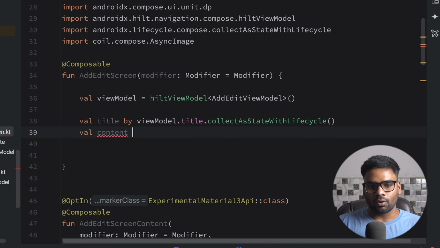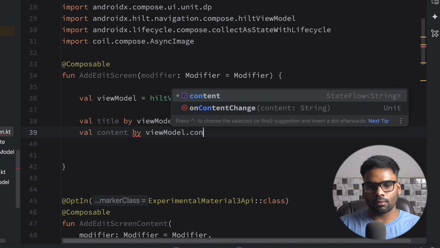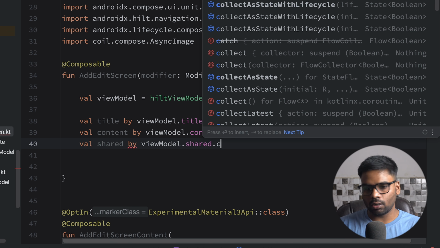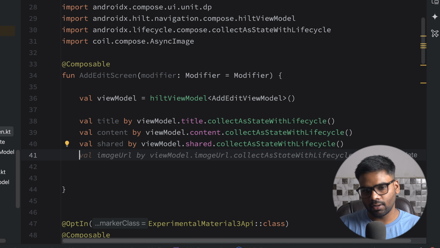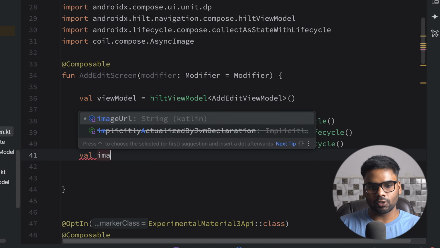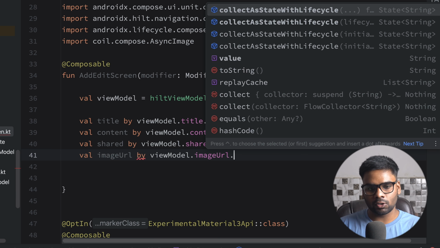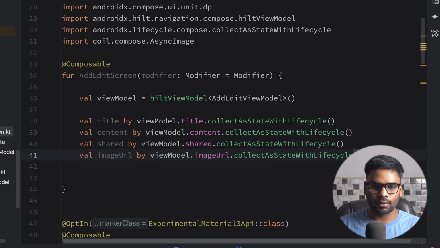Next we have here content, view model, content, collect this thing. And lastly we have our shared by view model, shared, collect this thing in a form of state. And at the end we have our image URL. So collect this thing with view model, image URL in a form of state.